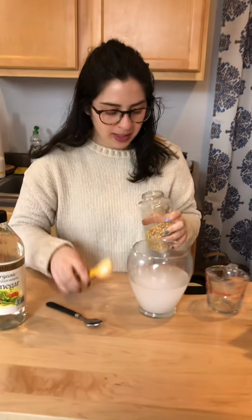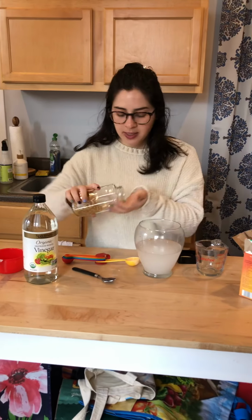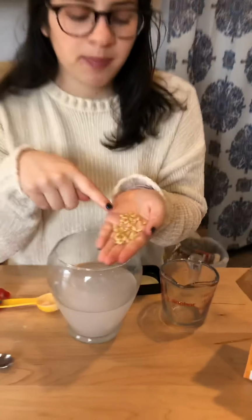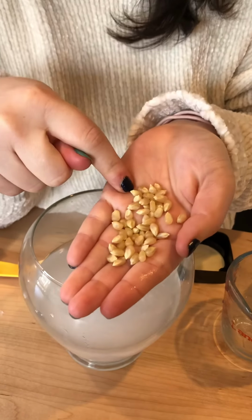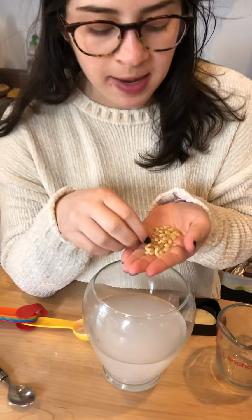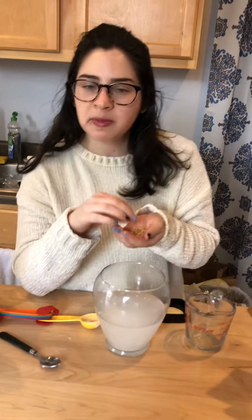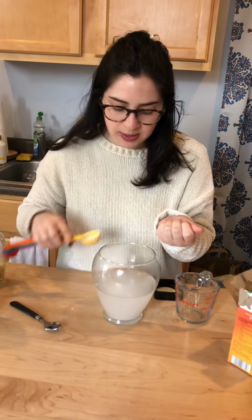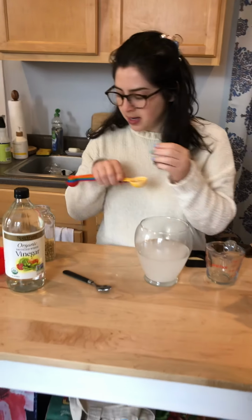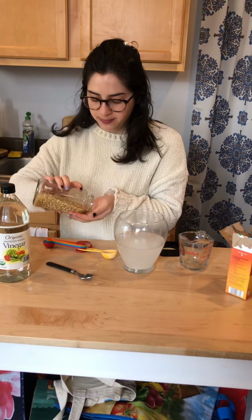So now I'm going to put in some popcorn kernels. I don't know if some of my friends have seen popcorn kernels like this before, but this is how popcorn starts. And then when we put it over the heat on the stovetop or in the microwave, it turns out to be the popcorn that we eat when we go to the movies or when we go to the circus. So we're going to put it inside, maybe do a little bit more.